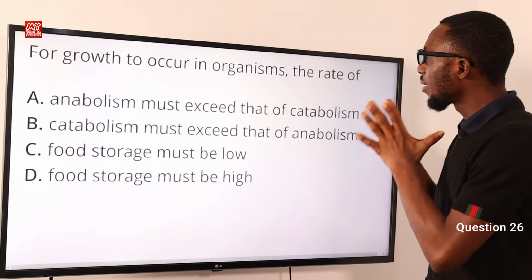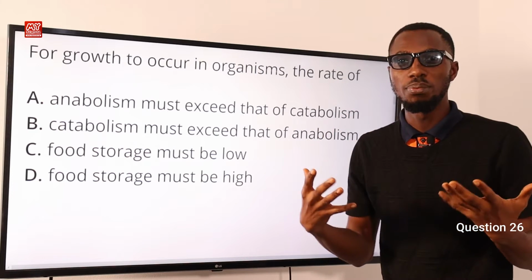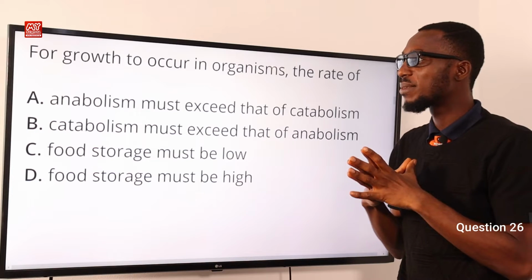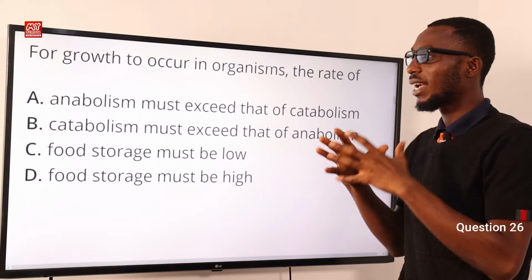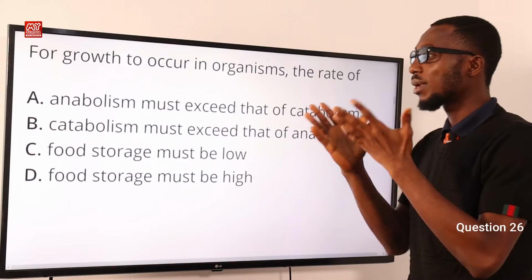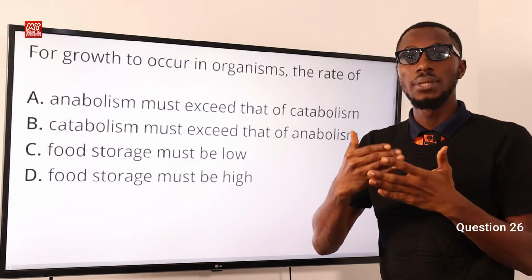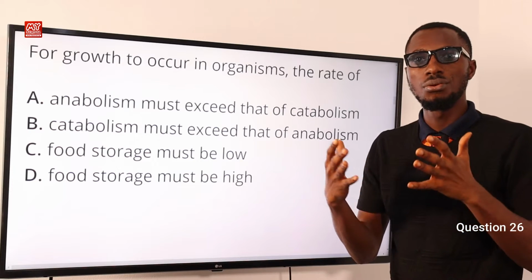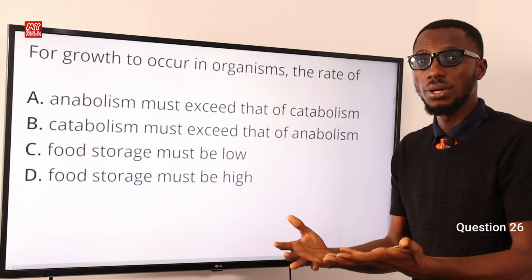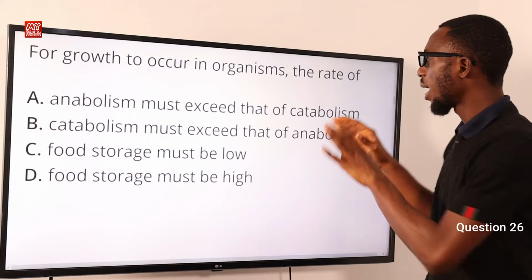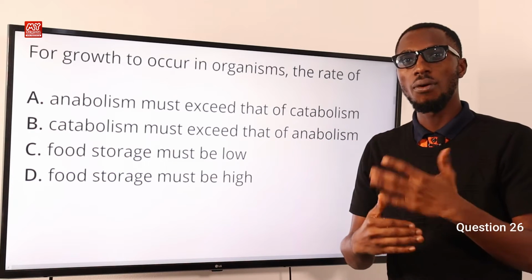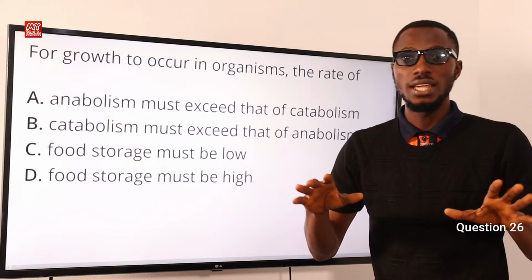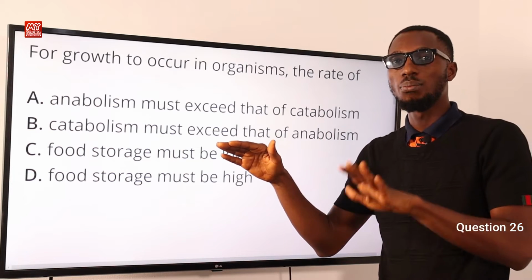For growth to occur in organisms, the rate of what should be in place? So we should know that when the term metabolism comes out, metabolism actually refers to anabolism and catabolism. They are just the two sides of metabolism. Anabolism talks about the body or a system trying to store energy in chemical bonds, or trying to build larger molecules from smaller molecules just for cellular structure. It talks about building, while catabolism is the use of compounds, the breaking down of compounds to release energy. So anabolism is storage of energy. Catabolism is usage or release of energy, breaking complex molecules into smaller ones.